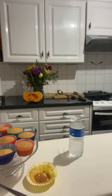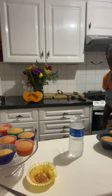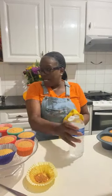Yay, this one is done. Almost burned. Oops, sorry. Oh, this one looks pretty. This one looks neater. Woo! Hey guys, look! This one looks neater. You love orange cake?